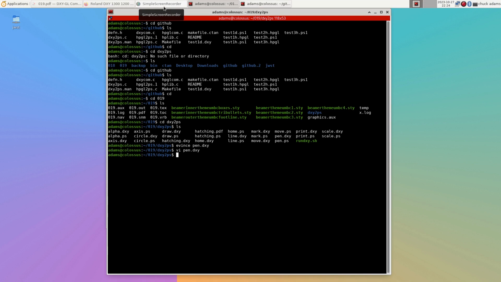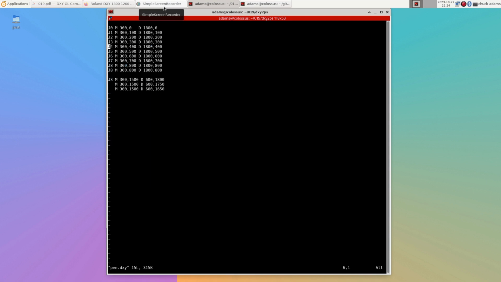There was one more command and I forgot. It's a pen command, and this allows you to change the width of the lines by using the capital J, and then you have 8 options, 0 through 8, for the pen size, and there's a default.